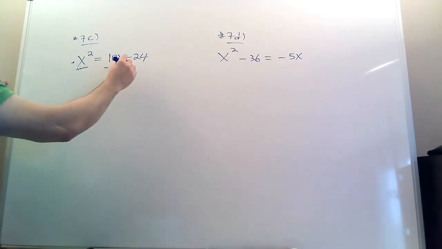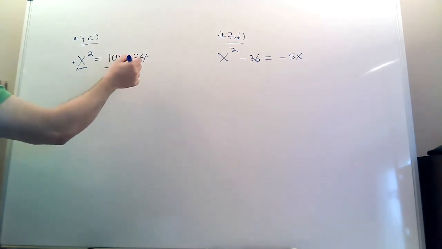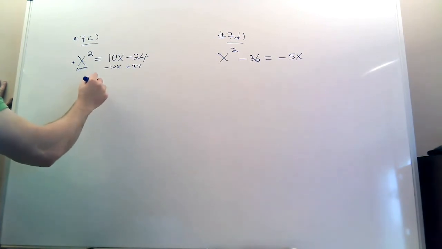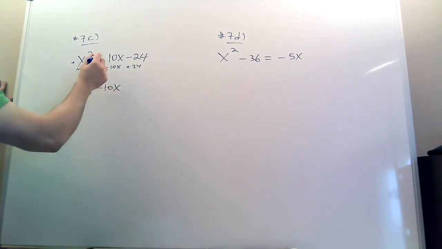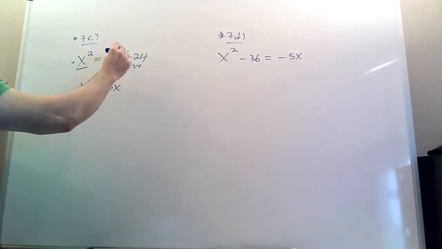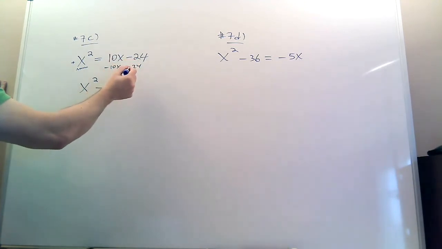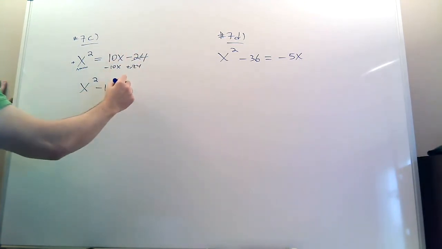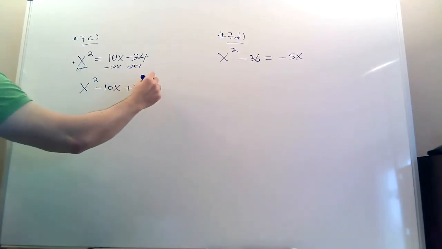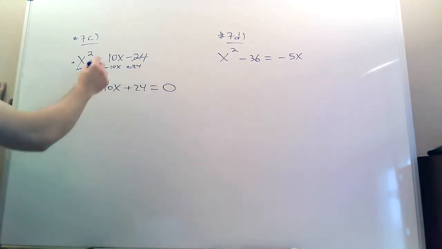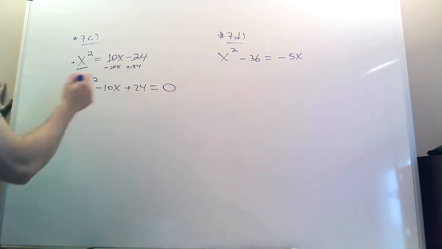You move everybody else to this side. So remember, you have to switch them when you move them over. So you have to subtract 10x. You had a plus, you have to minus it to make a 0, to cross them out. You had a negative 24, you have to add a 24 to cross them out and make a 0. So remember, you're switching the signs. This is what crosses them out and puts a 0 here.